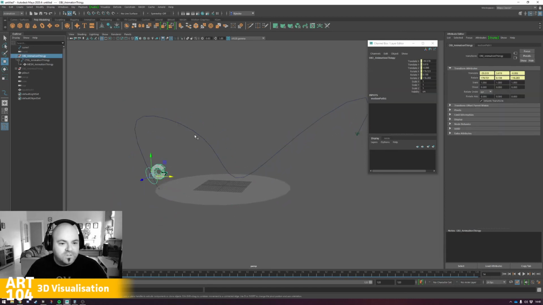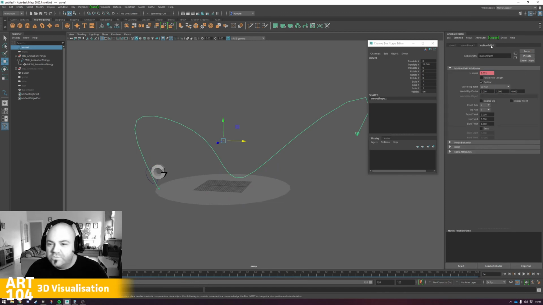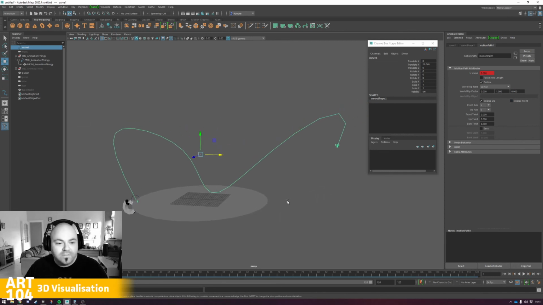And I'm going to select this object again, motion path. We can invert the up, and we can inverse the front. That's up to you though, of course. You can do whatever you want there. I just want to play around with it. There we go. I just love seeing that. Actually, inversing the front's probably not necessary. So obviously now the group is attached to that curve, and inside that group we have a rotating object. And that, again, on playback can create really interesting animations. There we go.